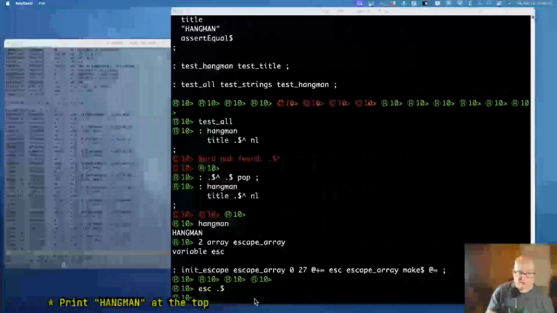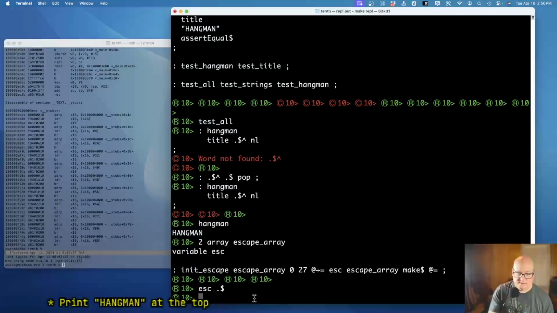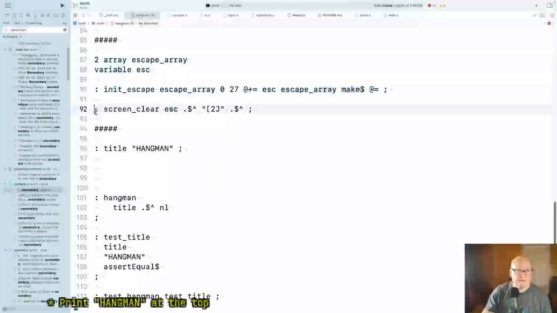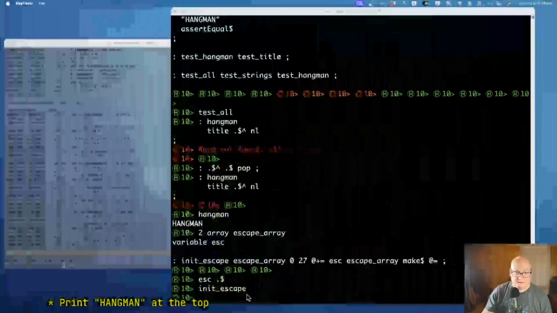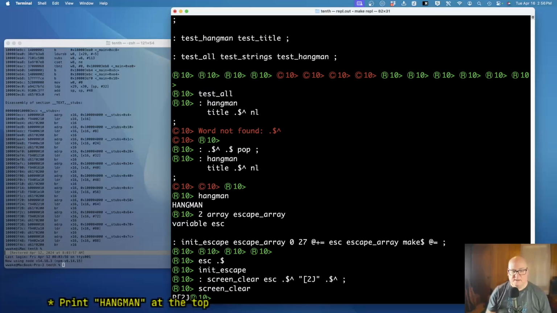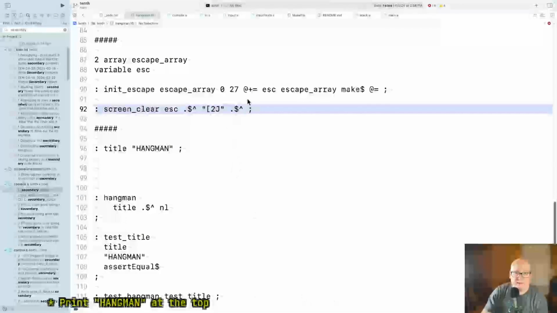Oh, I haven't called init. Init escape. Okay. And now if I call screen clear, let's see if that does what I want. P2J. I think at plus equals array assign and at equal is variable assign.